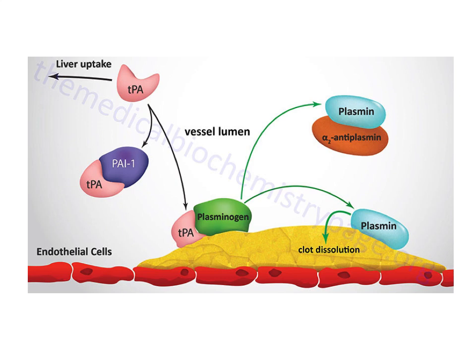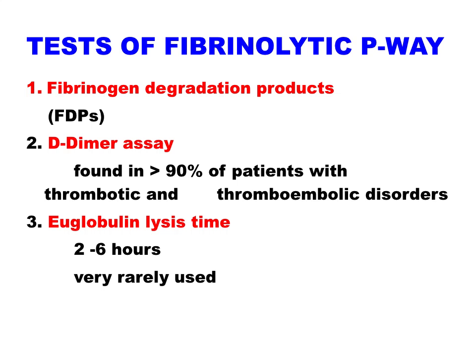So this is the same thing. It's a little bit more colorful than the first one. So we have here the fibrin clot, which is a product of secondary hemostasis. We have the plasminogen acted upon by these factors. The plasminogen will be converted to plasmin, which will now act on this fibrin clot and degrade it into smaller fragments.